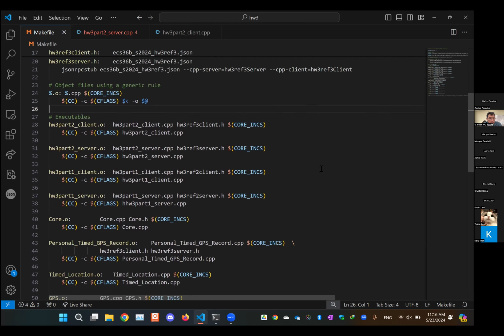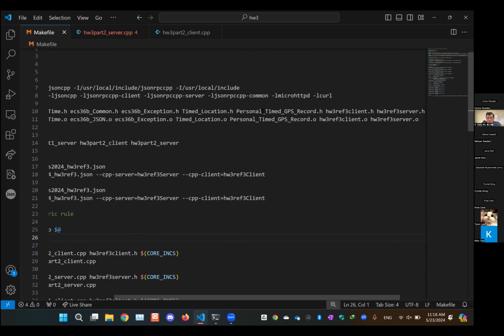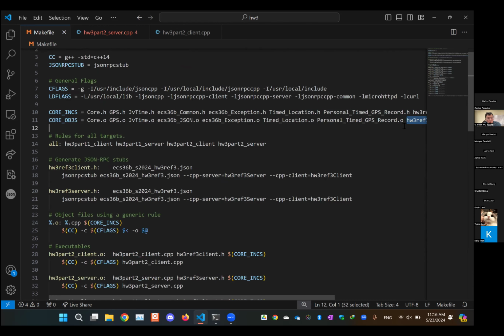Go up a little bit. Okay, stop here. So line 11, remove the last two. Just remove those. Okay, save it.